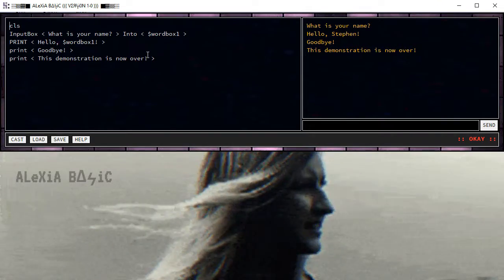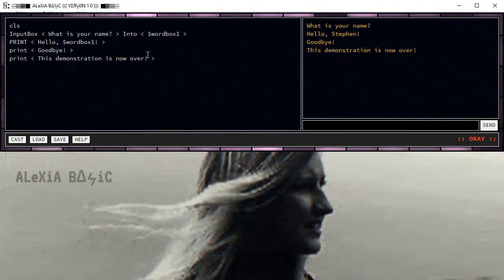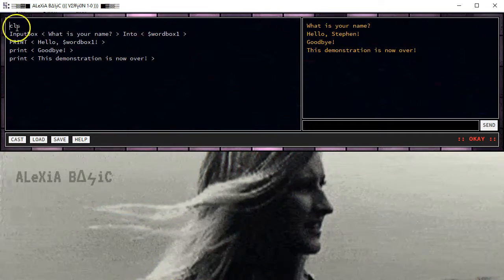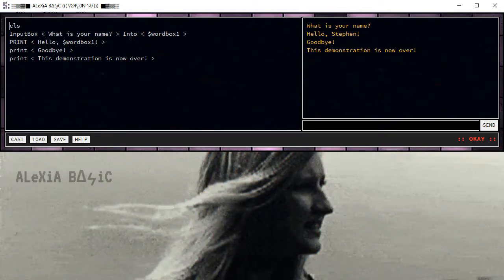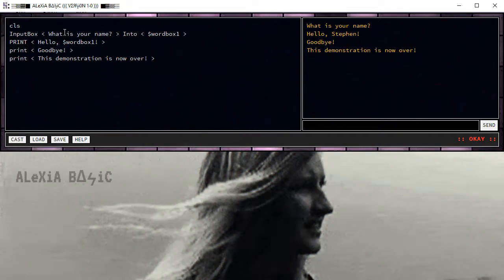In this tutorial video, we're going to discuss the importance of commenting your spells. Now, why is this so important? When you have a relatively straightforward and simple spell like this, it may not necessarily be necessary or even relevant to include comments, because once you have a basic understanding of Alexia BASIC terminology, it's fairly self-evident what this does.